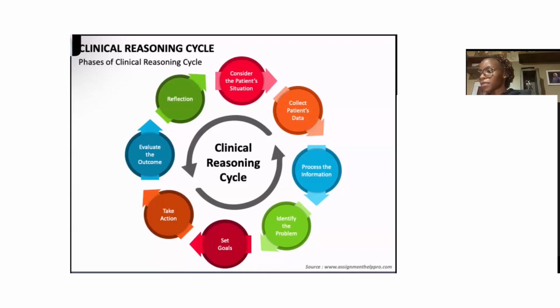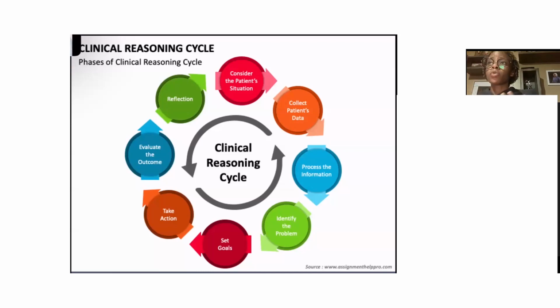Process the information. So from these cues, what are you thinking? Could this patient be in DKA, or could something else be the underlying issue? Identify the problem. I'm thinking this patient is acidotic. I need to normalize their pH levels. I need to stabilize their sugars. So you set your goals. Probably in the next 1 hour, I've put in a certain amount of Ringer's lactate. By this time, I have to get my potassium levels. I need to start supplementing potassium if I need to do that. Probably in hour 1 or hour 2, I need to start my insulin infusion. And then you take action.